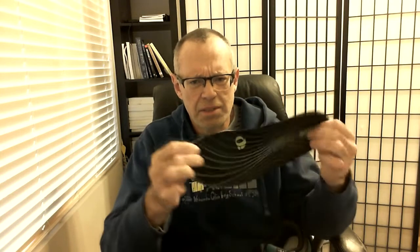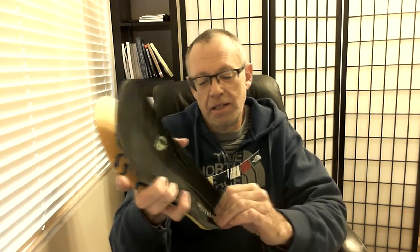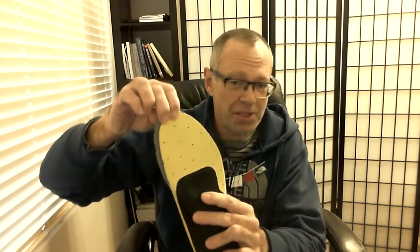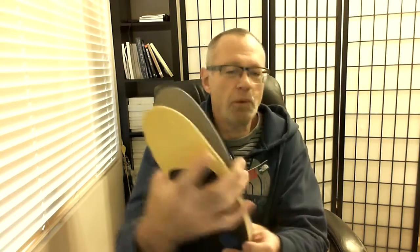So we pull out the insole that's in there. And as we can see, it's got about the same shape and thickness, but a lot more flexibility. There's nothing in there. And let's compare it. That's the first thing you want to do, compare it. So you put them together, line them up, make sure the heels are flush to each other, and then look at it. It's obvious that I'm not going to need any trimming on the Icebug insole. It's almost exactly the same size, maybe 2-3 millimeters difference. Not a big deal. And the same with the profile. It looks like fairly the same profile for the width and the shape, which is good. That's what you want. Obviously, if there's a big difference, you're going to have to trim something, right?